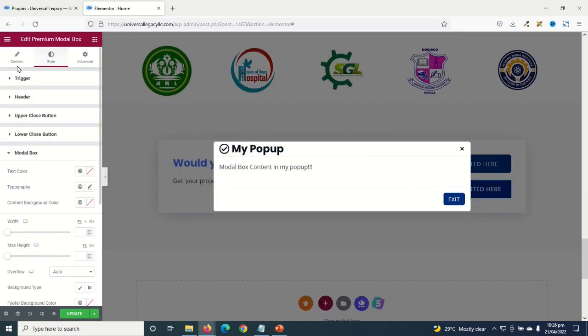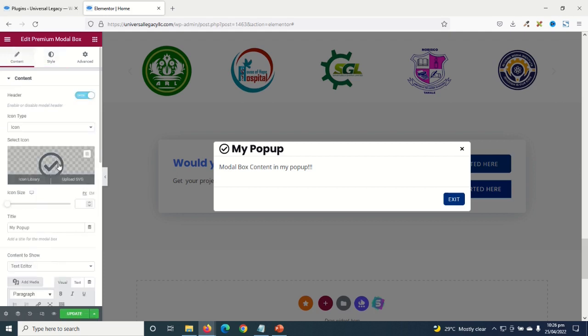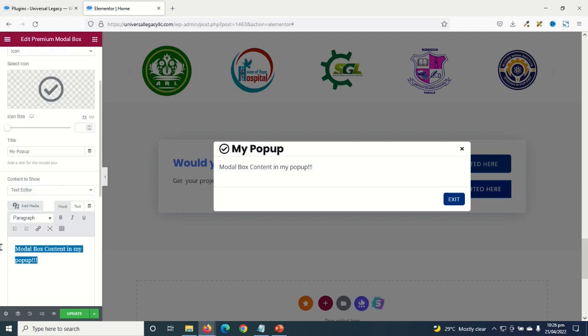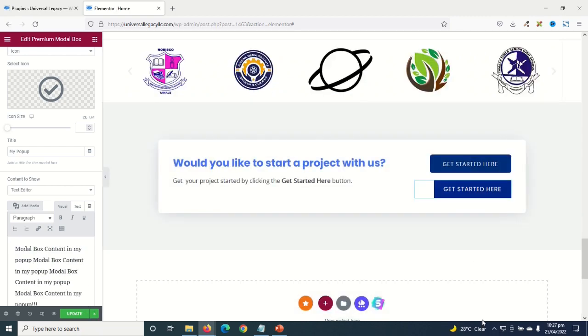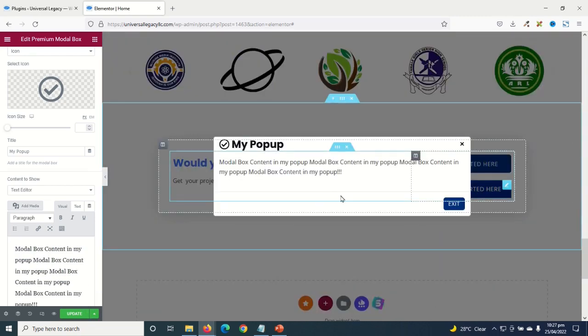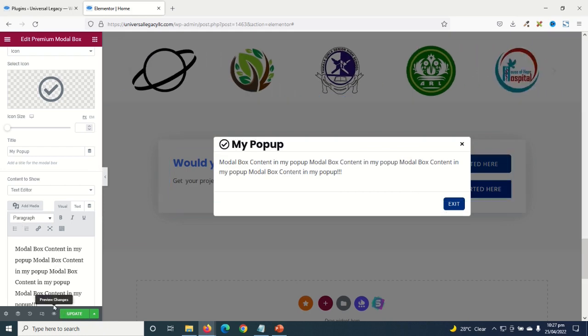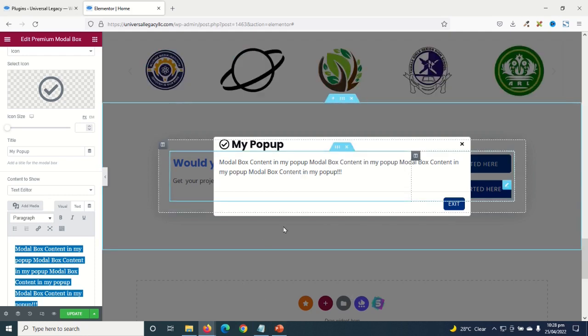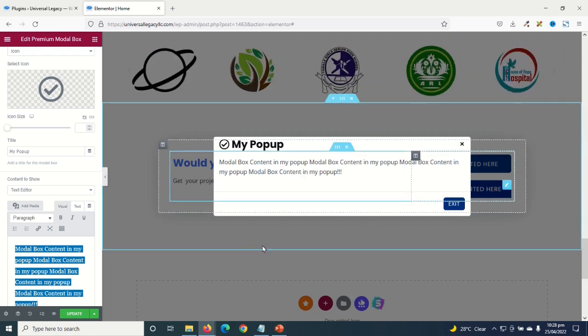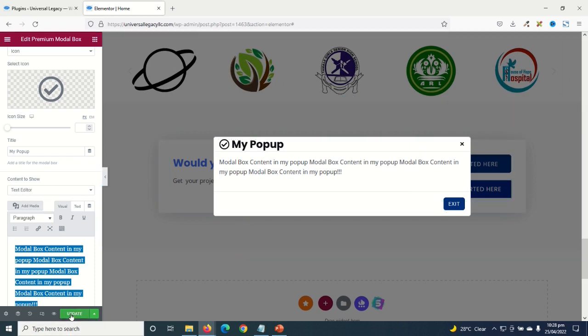So at the moment, we've seen how we can add text as our content in the pop-up like this. So if I duplicate my content, you see that we have this match depending upon what we've entered here. The next thing I'm going to do is go ahead and take it to the next level, and I'm going to show you how you can add a subscription box to your pop-up. Before I do that, first of all, I save this.